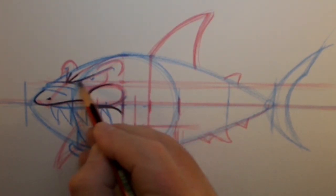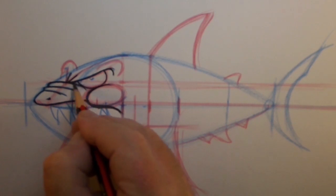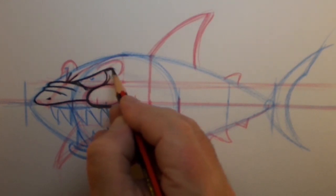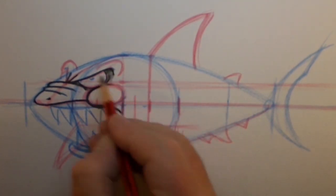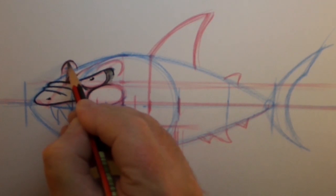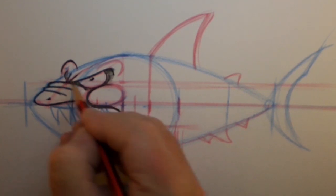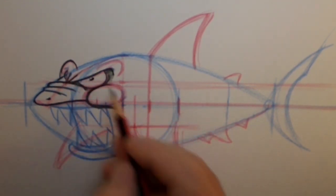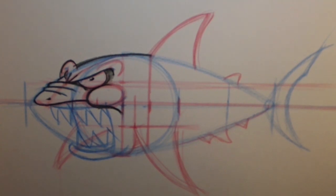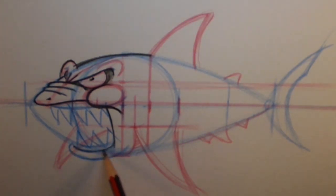These are going to be these furrows on his eyebrows. This is all dark in here. Little glint in the eye, the furrow of the other eye, and you just get an indication of the other eye here, joining on with the top of the shark's head there. The mouth will come down to the bottom lip.